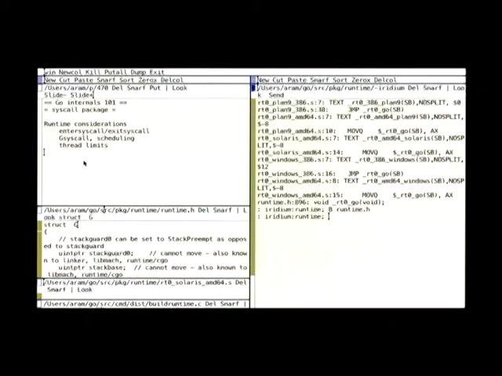As I was saying, regarding the differences between syscall and raw syscall, a syscall notifies the runtime by calling enter syscall. This is a function defined in the runtime package. So it does what you expect. The G state transitions are like in a regular operating system, like runnable, running, things like that.